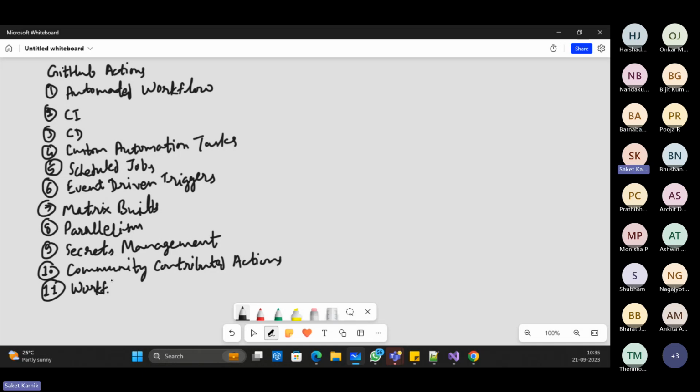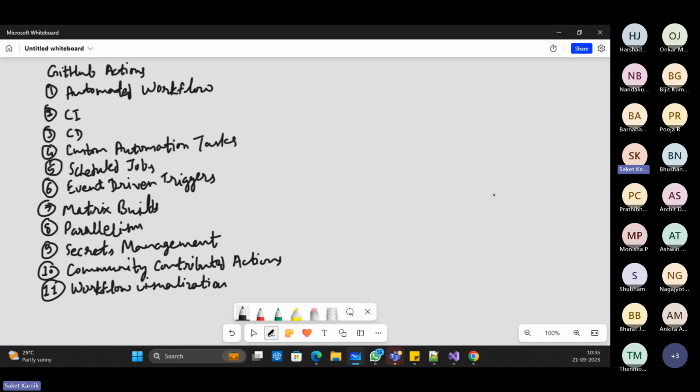Next is workflow visualization. GitHub itself provides a visual representation of your workflows. So basically, you can see the steps like flow chart. That makes it easy to understand the flow and the status of your automation as well, with some color coded indicators like green, red, yellow.